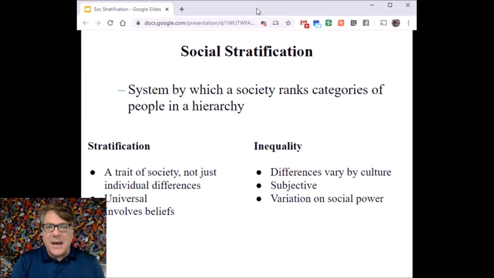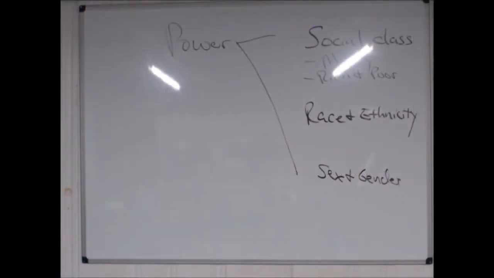So how do you get power in a society? And again, in the United States, as that's in some ways being illustrated with the coronavirus, those that have more power have more access to resources. Well, how do you get power? Okay. And so you could hopefully begin to see the interesting idea here about, well, how do you get power? How do you get access to money? How do you get access to being rich or poor? Is that something that is an ascribed status or an achieved status?